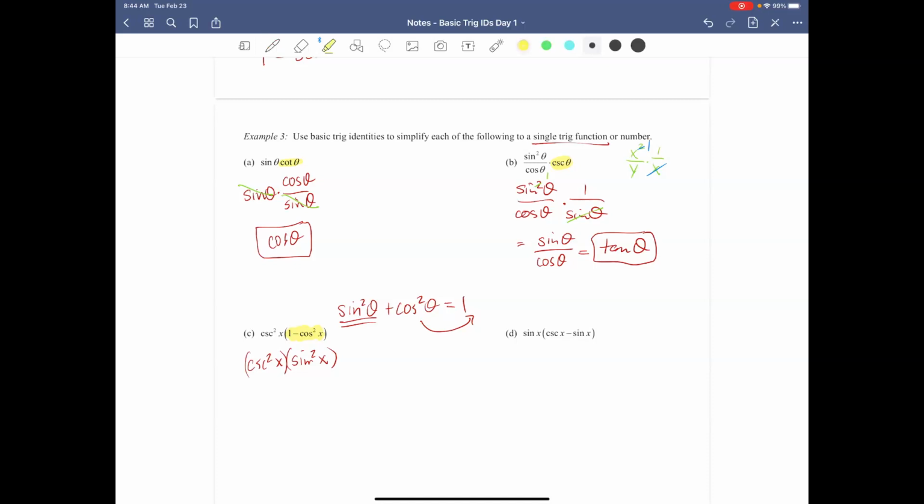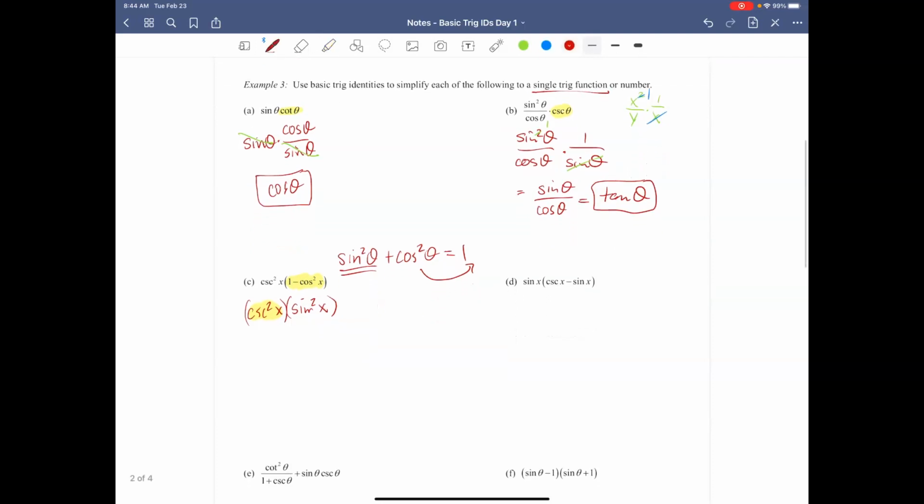Well, what we notice is that cosecant squared x can be rewritten in terms of sine squared of x. We know that cosecant is the reciprocal of sine, and so using a reciprocal identity, we can rewrite this as 1 over the sine squared of x multiplied by sine squared of x, which just floats down to the next line. Then, if we actually multiply these things together, we know that this is sine squared x over 1, which means that we get sine squared of x divided by sine squared of x. And since that is just sine squared of x divided by itself, that's going to reduce to a 1.